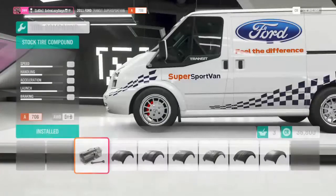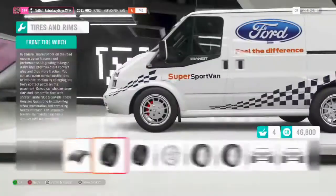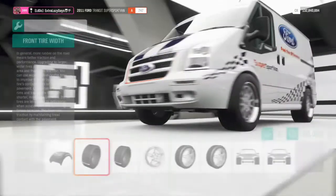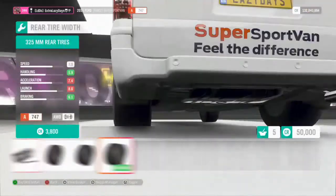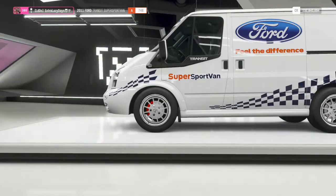Alright, so we're going to need drag slicks. And I'm going to go through and max out the width in the front and the rear because I want all the grip. Adds a bunch of weight, but that's alright. I kind of expected that.